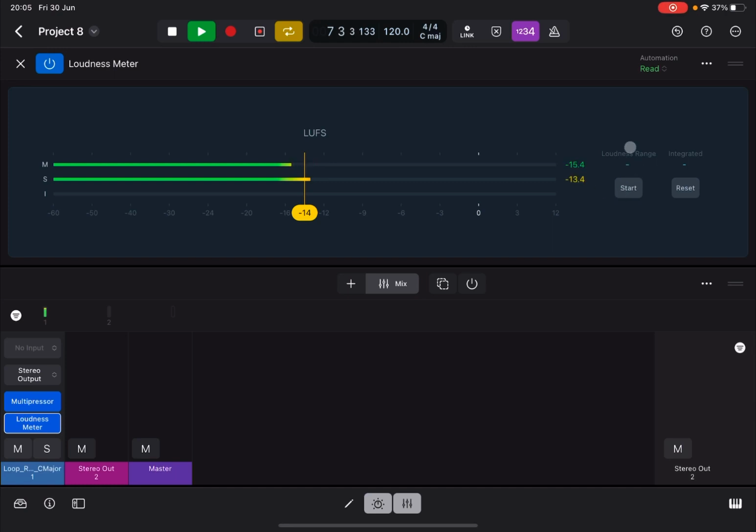You can also define the loudness range for a part of the loop which is being played. So to do that, click on Start. And you can see the range there. And you can see also the integrated signal level here. And you can pause and you can also reset. So this is a nice plugin to actually show you that meter level. But now let's say that I want very much to reduce that level because it is exceeding 14 LUFS.